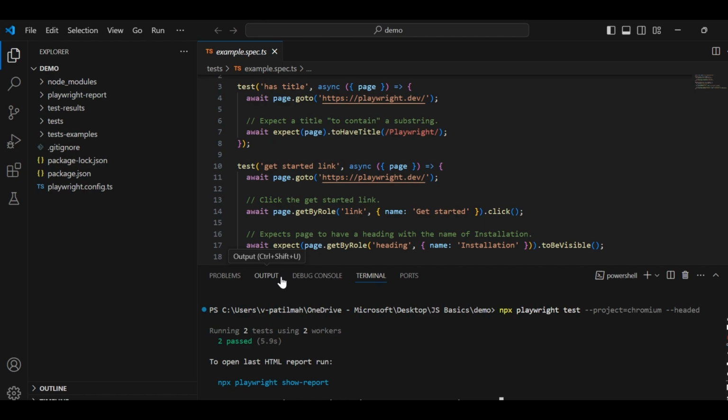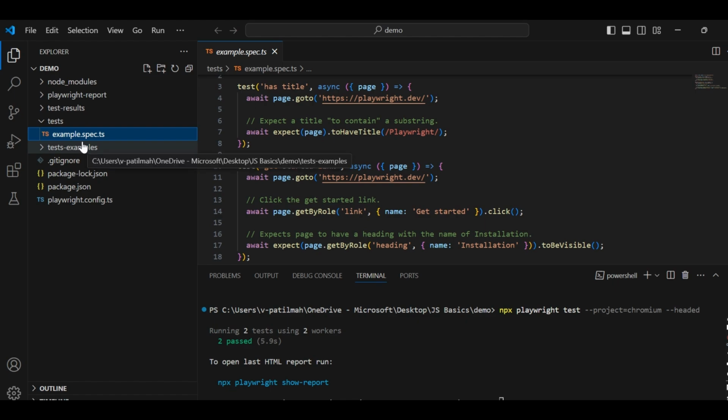Let's say you want to run specific test files. Currently it has only one test file, but if you have multiple test files, like example one, example two, example three, how do you run only one of them?